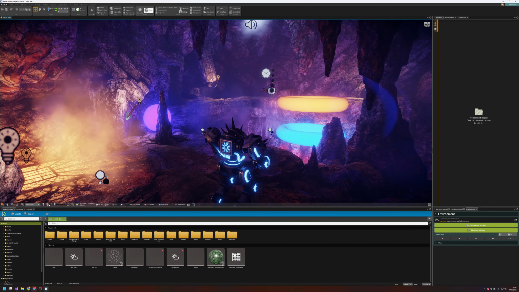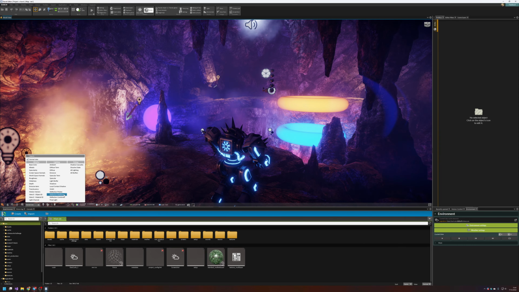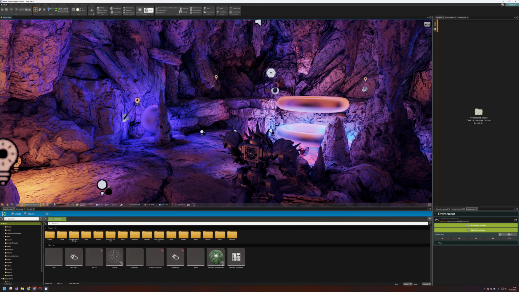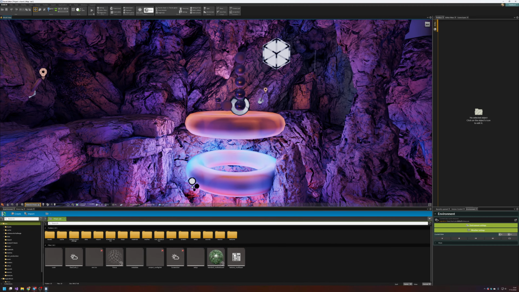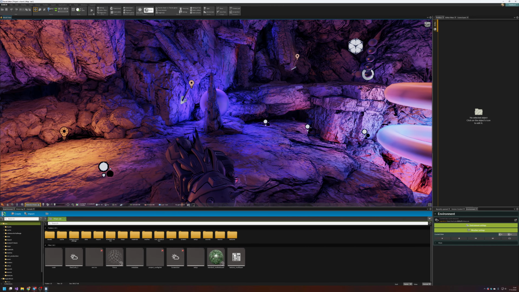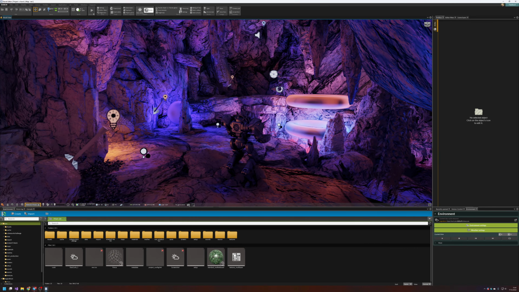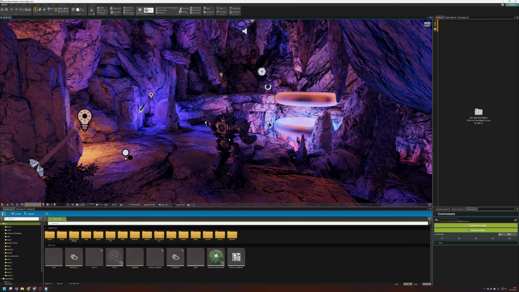Another thing is that you can now have the reflection probes having the reflectance, so basically a reflected IBL image that is driven by the light field.